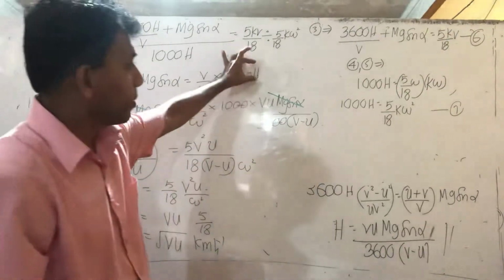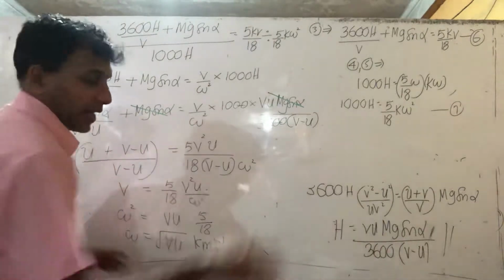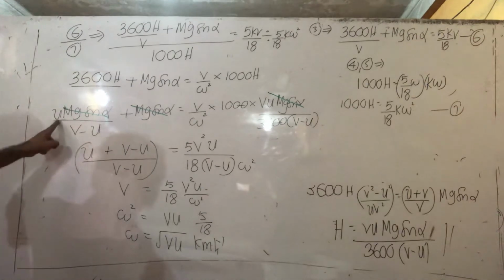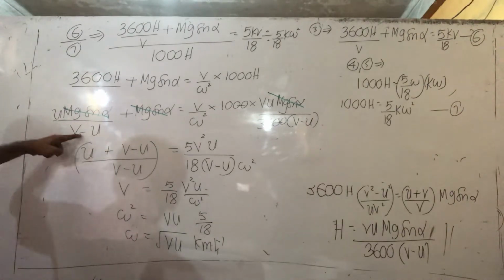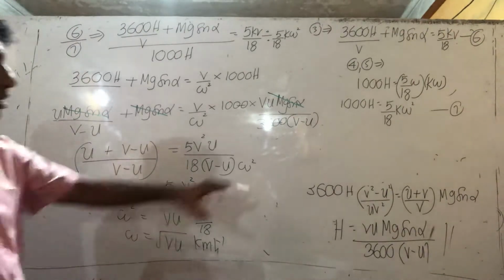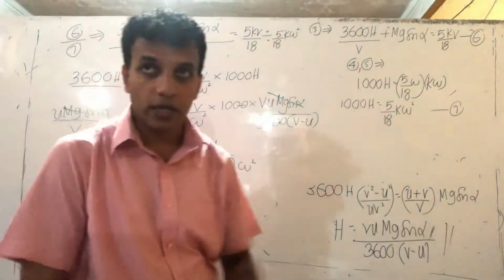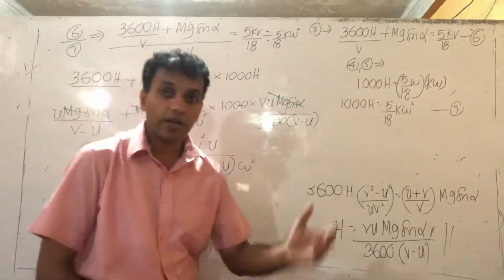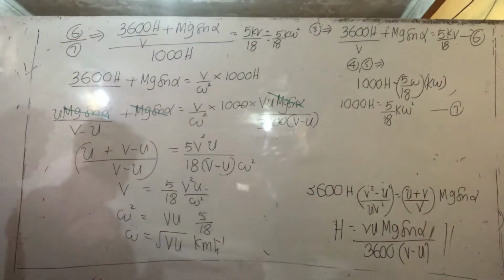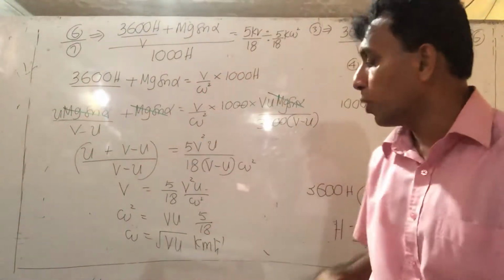The same here, I apply the capital H value here. Then see, mg sin alpha cancels, okay. Go through and check, mg sin alpha cancels. So remaining U, I use the LCM V minus U, and here multiple, here 1, so V minus U. Here remaining part, check, we'll do that. So I can cut this 5 over 30, 10 over 36 means 5 over 18, right? And see this simplifying form. And finally, W square equals VU into 5 over 18.